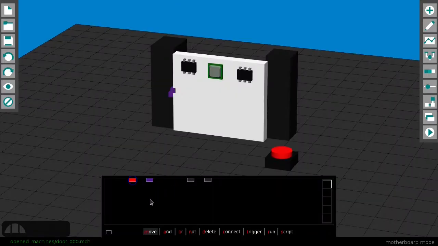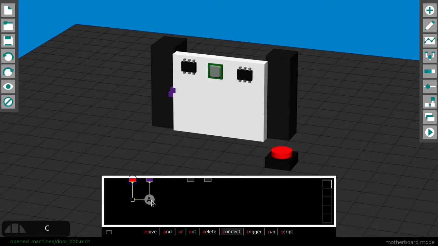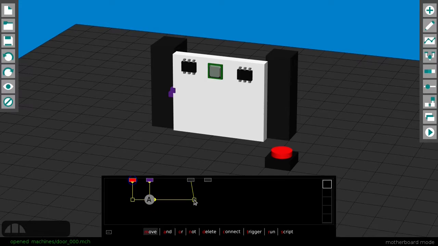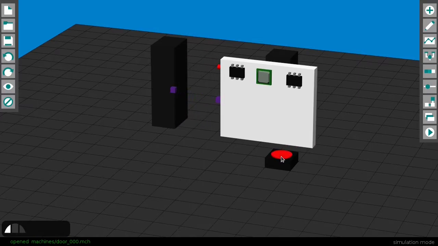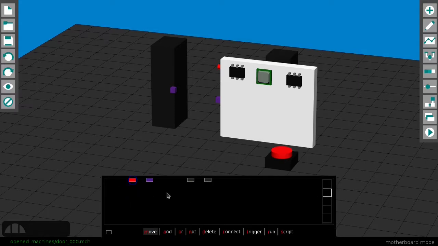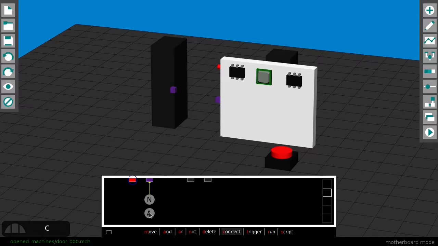If I use an AND gate here, the value of the chip is 1 if the button is 1 and the probe is 1. So with the door closed, it opens the door. With the door opened, it does nothing because the probe would be 0 and the AND gate output would be 0. Setting a chip value to 0 does nothing. On the second tab though, I use a NOT gate to flip the value of the probe and use another AND gate to connect the button and the probe to the other chip.